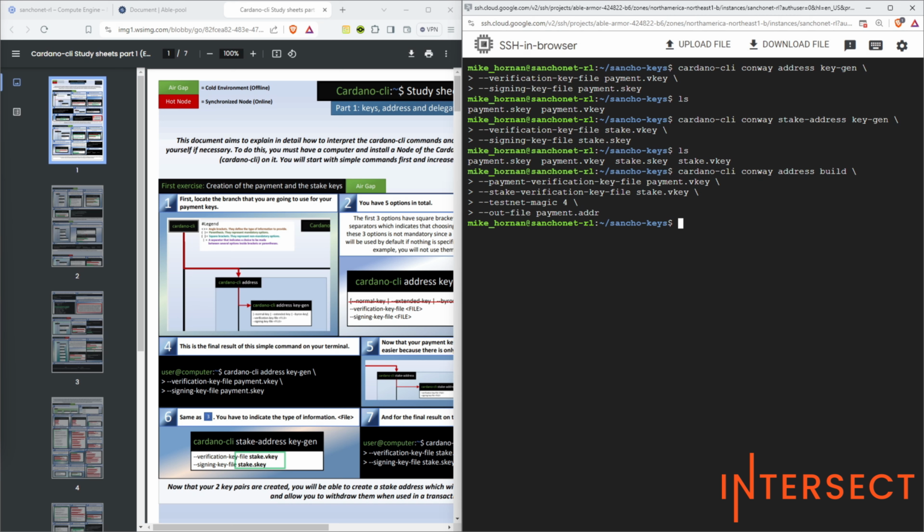I'm still at the live view from before. I was wondering how to get out. Press Q for quit. Okay, yeah, I'm out of that. I'm just at my command line now, and I want to get to the first line that you have there, the Sancho keys and cardano-cli conway address.